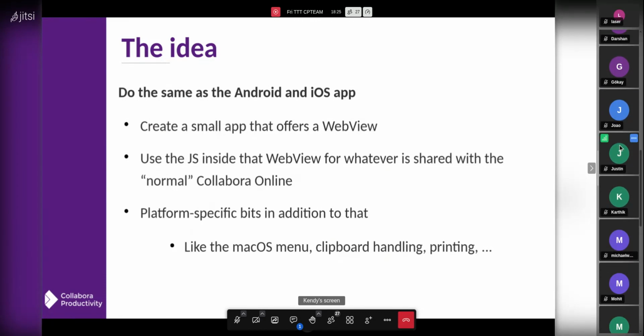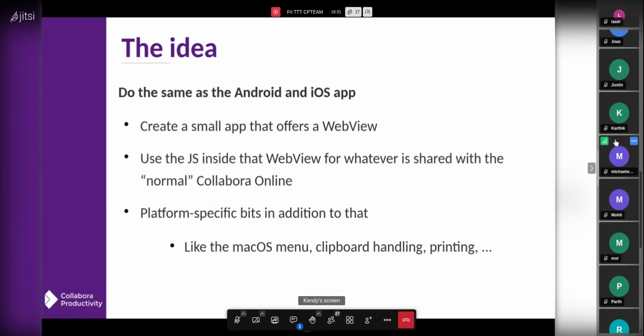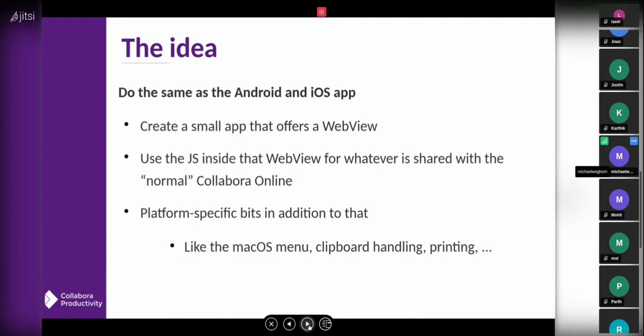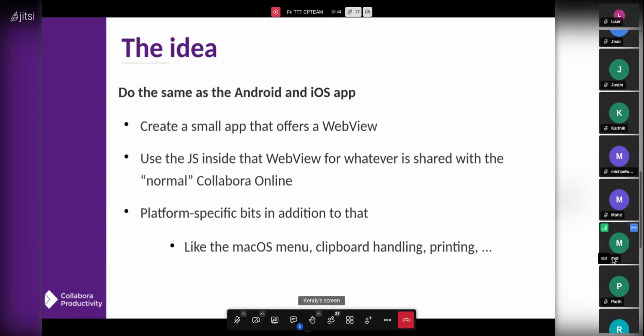For macOS, we had to create a small app that offers this web view, and then of course connect the JavaScript that runs in the web view with the internals that run on the real hardware behind the scenes. And in addition, add some platform-specific bits that provide functionality that is hard to do with the web view itself.